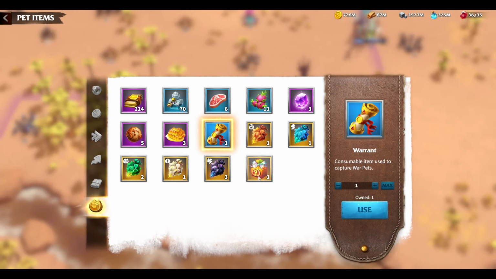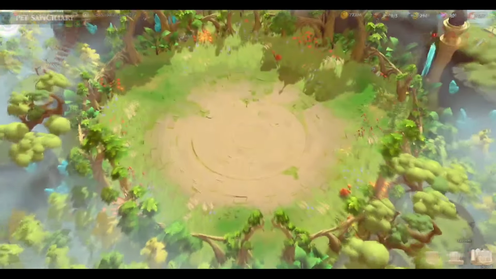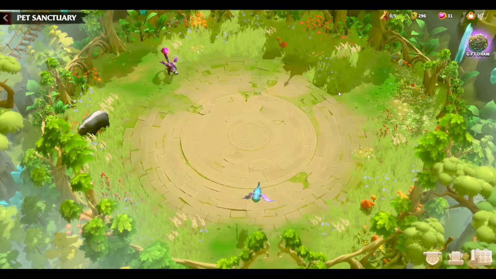As you can see here, I have saved 1 right now. I think I'm going to use it for a new pet in the future. I'll save some more and then just use them during the pet party event. It's much easier that way. Now let's go back to the pet sanctuary and continue with the user interface.